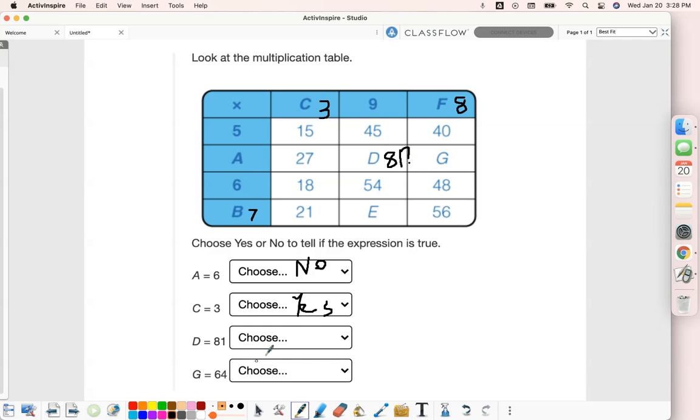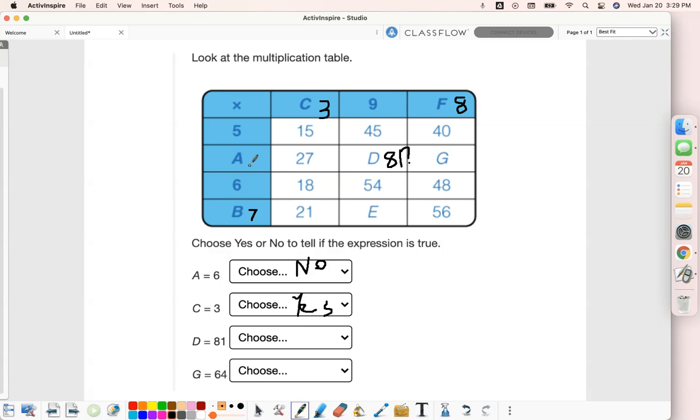So let's look at G. Before I can answer letter D, G says 64. Could G be 64? So I'm going to find G. And again, I know that this is 8, but I don't know my other factor to figure out what the product will be here. I have to have at least 2 numbers. So let's see if there's any other information that we need to know before we can find D and G. We have to know letter A. They are both in this row, so I have to think about the products here.